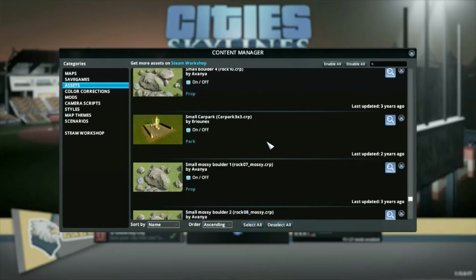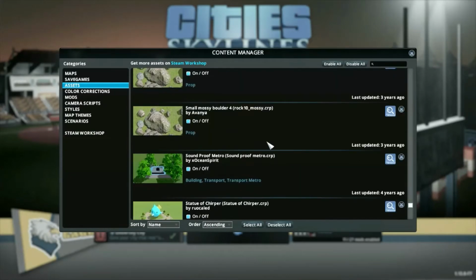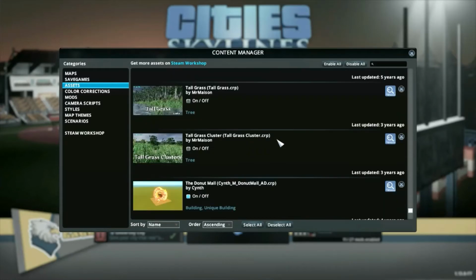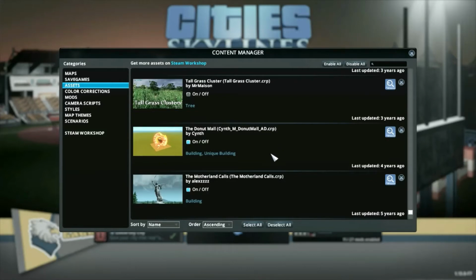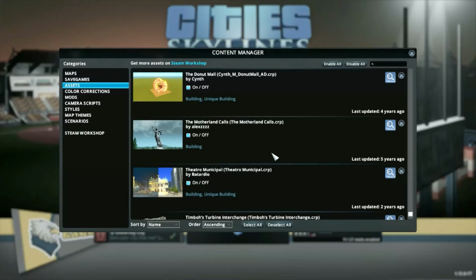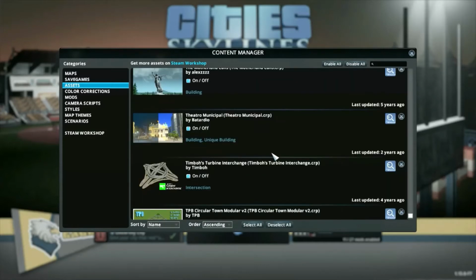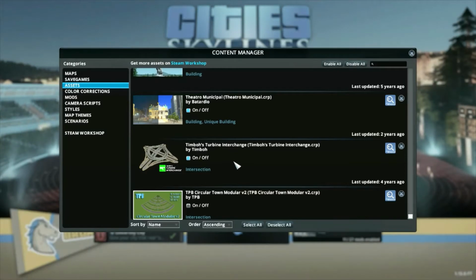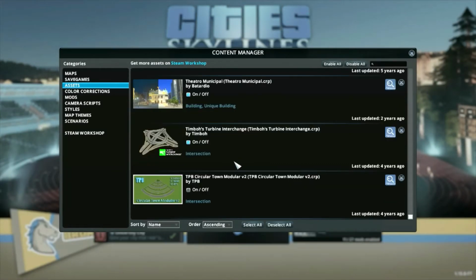Next we've got little things, boulders, car parks. Soundproof metro is kind of important. You can have it right in the middle of the residential areas without it causing any noise pollution problems. The Donut Mall is beautiful. Got a couple of other things here. Then we've got our turbine exchange. We're not going to need that. We shouldn't need it now that we've got our map absolutely set up.